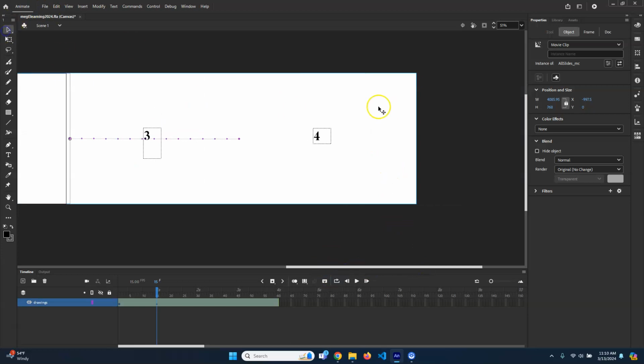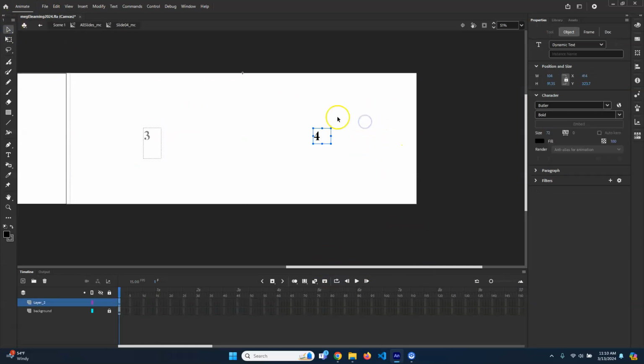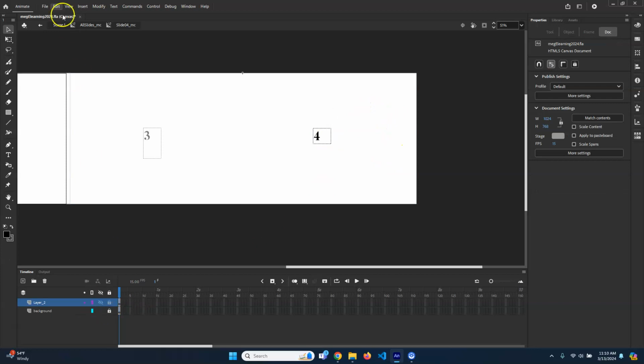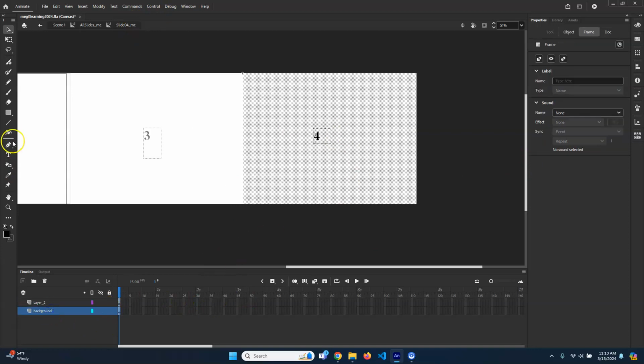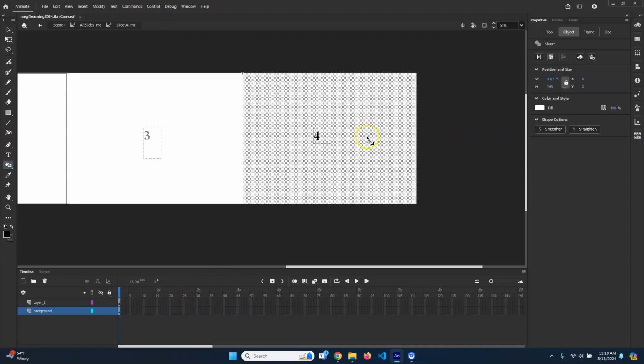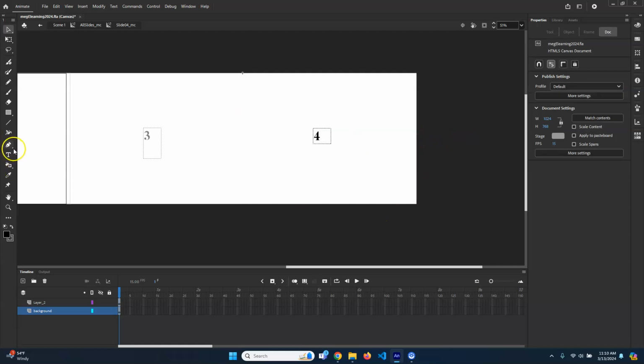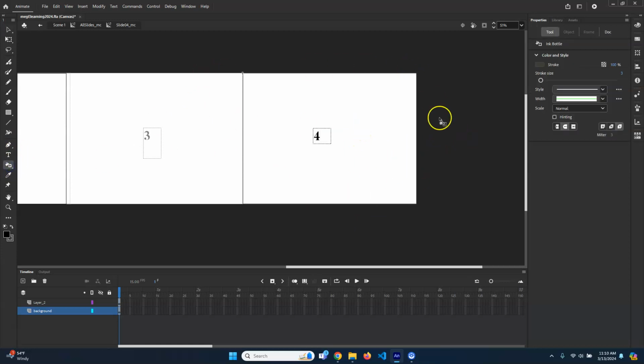So I'm going to go to the regular select, go to 4. Okay, so we're inside of 4 here. I just kept double clicking until I got into 4. See how it says slide 4? You could also just double click on the right. I'm going to unlock the background. I'm going to go to the paint bucket, and we're going to paint black on it as well.